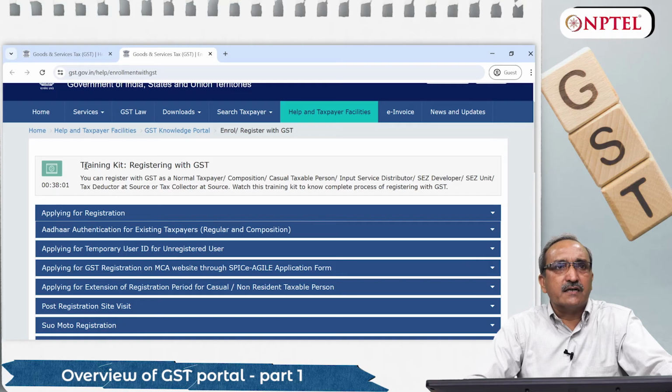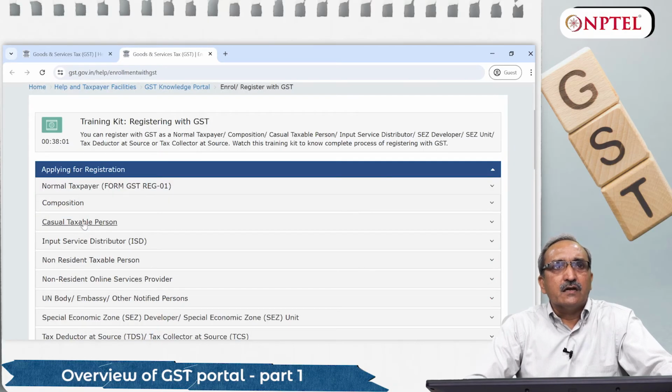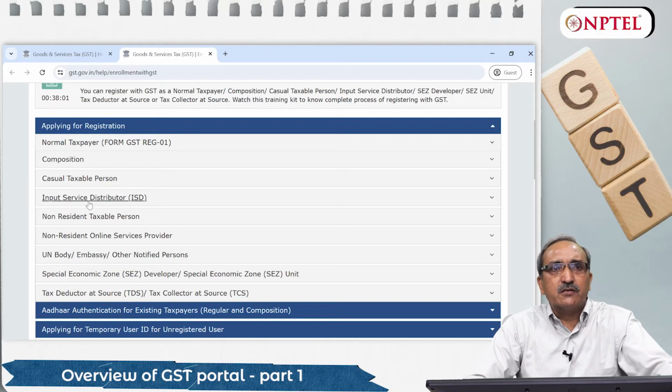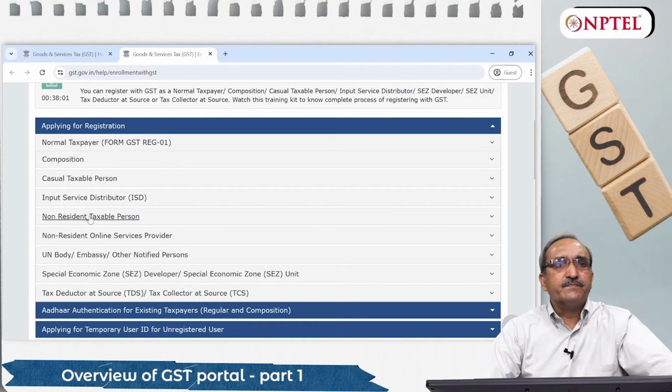When we start this training kit on registering with GST, if you go to applying for registration, there are normal taxpayer, composition scheme, casual taxable person, input service distributor, non-resident taxable person, which we will discuss during our returns format, then non-resident online, and so on.